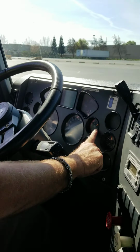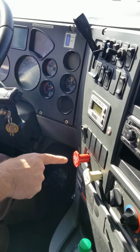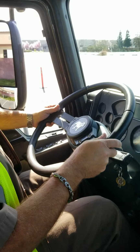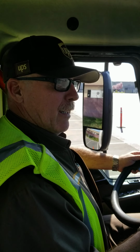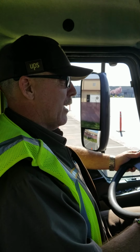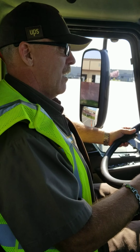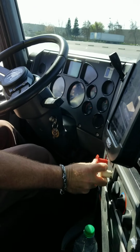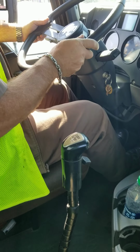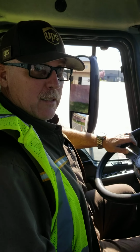With 100 pounds of air pressure, hand valve released, parking brake pressed in, trailer protection valve pressed in, transmission in the lowest forward gear. I'm going to slowly release my clutch and my service brake, and within one rotation of the tires, reapply my service brakes to test my service brakes. Service brakes held. I'm now going to activate my parking brake, take my transmission and place it into neutral, turn off the engine, pull key. That completes my COLAS test.